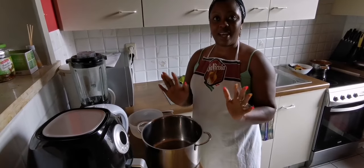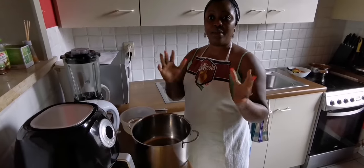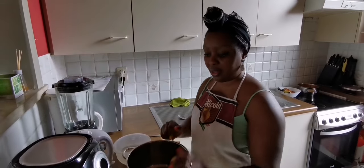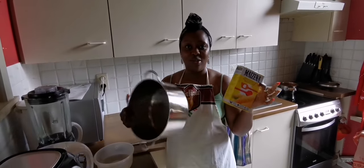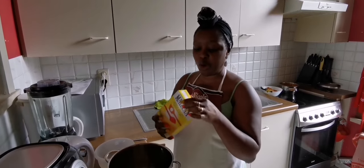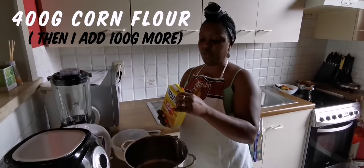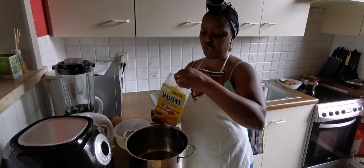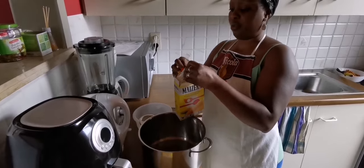We have set aside the tomato sauce, the stew, and the meat that we are going to use. I will show you that later on. So we are going to use this. This is the basic. Take a clean pot and the maize, the corn meal. So I'm using 400 grams. Should you come across a bigger size in the shop, you know how to maneuver yours.